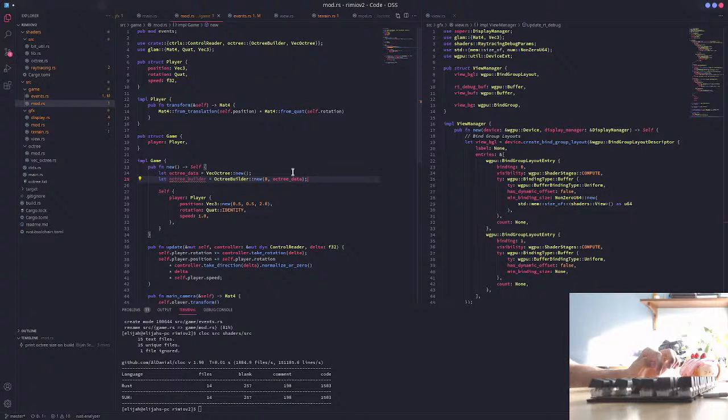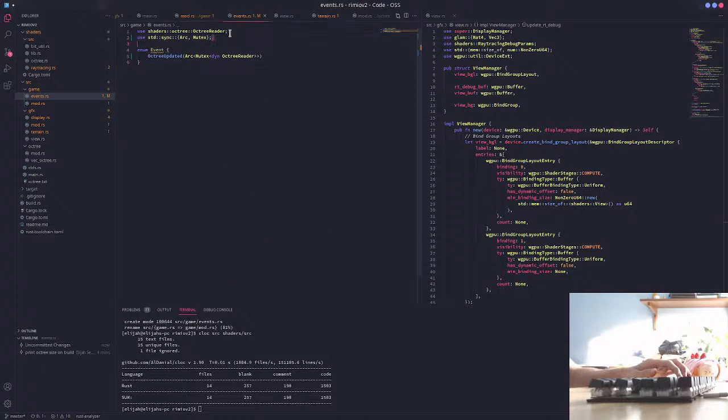For now, we're just going to generate it once. Actually, okay, can't generate it yet because we don't have any infrastructure for actually generating the events. So we'll make a struct, event manager or event generator, something like that. Event, I think, actually, yeah, no, event manager makes sense.